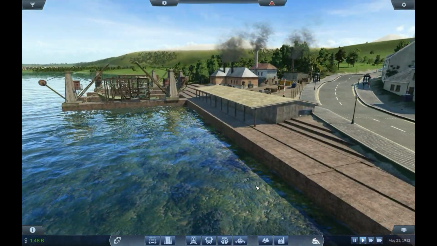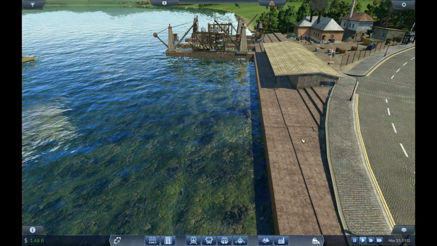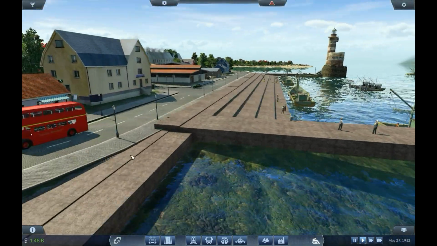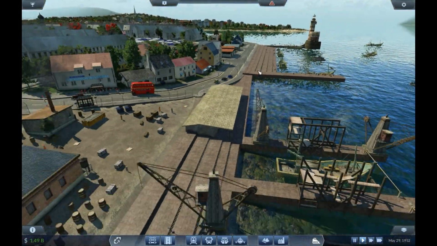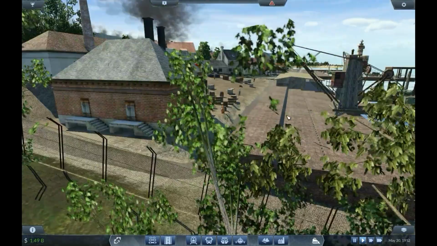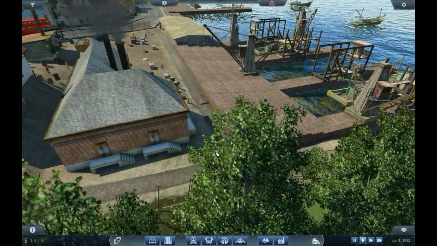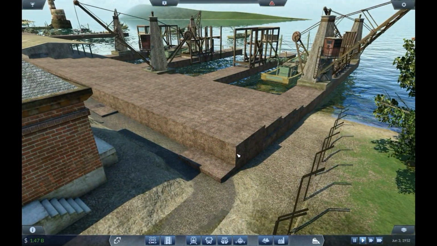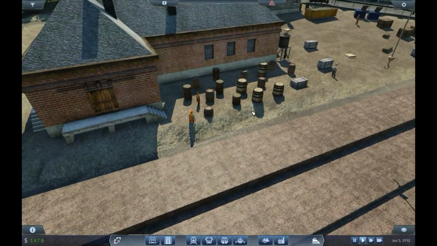Right, so this is coming along a bit better. Still not totally satisfied with these. So I'm going to put in another step on this side. Definitely want to get more people along here. On these bits here, I'm not too keen on. I could turn those into steps. Use a couple of small blocks and make them into some steps going up.